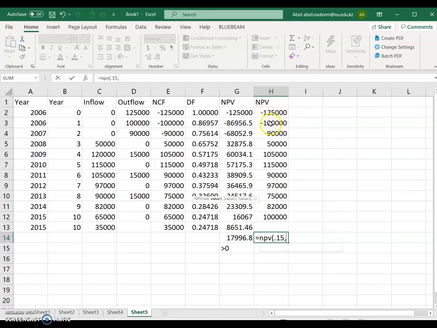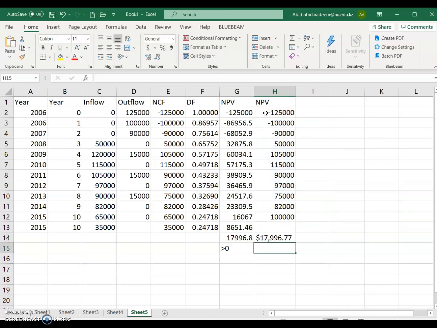So the range of values I will take from year 1 to year 10, and then I have to separately add the value in the year 0, and then in this way I will get the same answer as I have got over here. So here the answer was also 7996.77. Here the answer is also 7996.77.